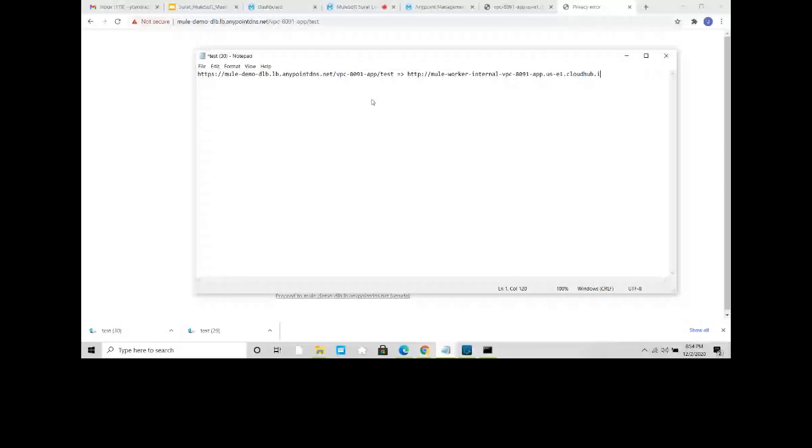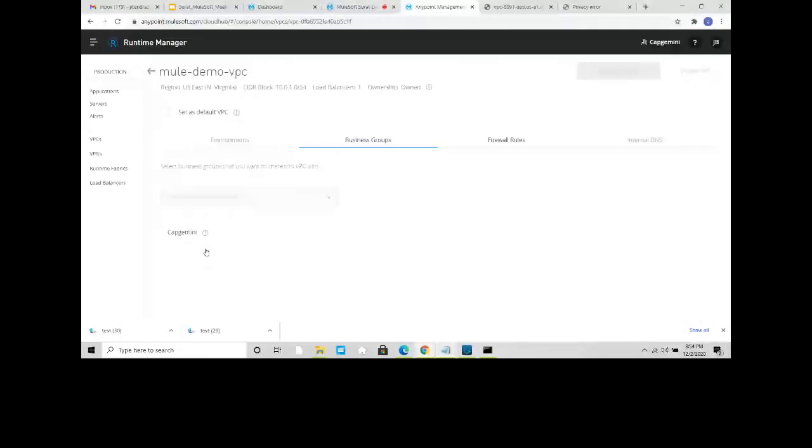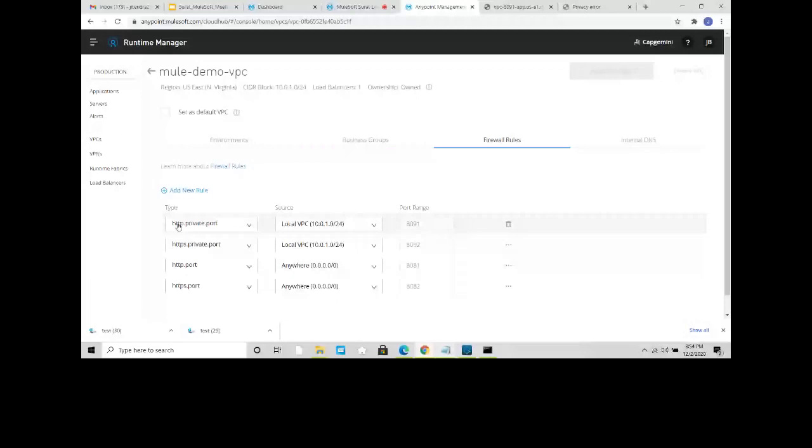Okay. Now, other question, I will take the question. Give me 2 minutes, let me complete this particular thing. So how does the dedicated load balancer come to know whether I want to pick 8091 or 8092? I will tell you. I can go to manage VPC. Generally, for HTTP, it will pick the HTTP.private port. Whatever port is assigned against this property, the dedicated load balancer will pick. If it was 8093, the dedicated load balancer may have converted this URL to use 8093 instead of 8091. Okay, so that is how.